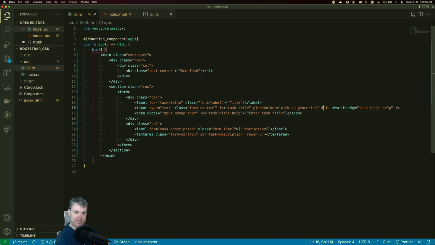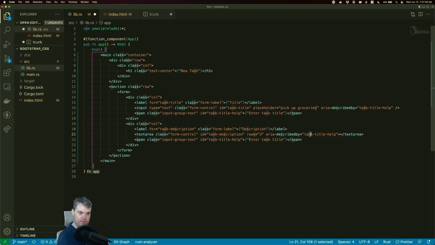We can do the exact same thing for our text area. Okay, so this is going to be the task description help, and then enter task description.